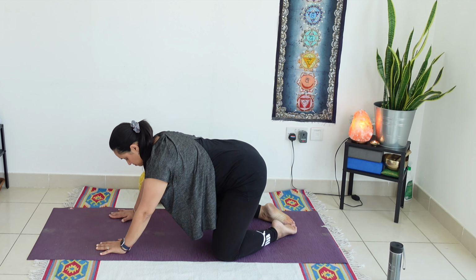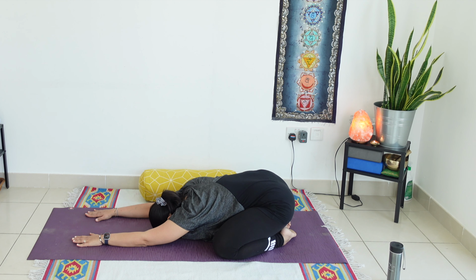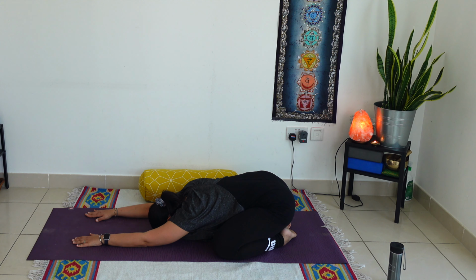Join your toes together, extend your knees wide on the mat and head to the mat. Balasana or child's pose. Breathe and hold over here for a few breaths. Relax any tension in your back. Relax anything that is not comfortable as you hold this pose.